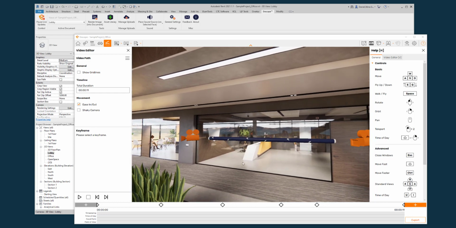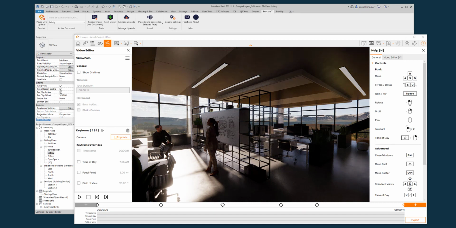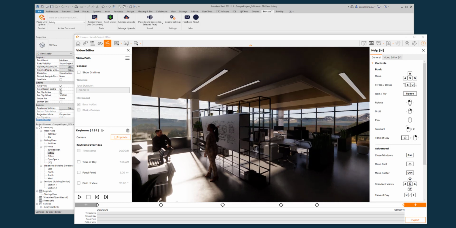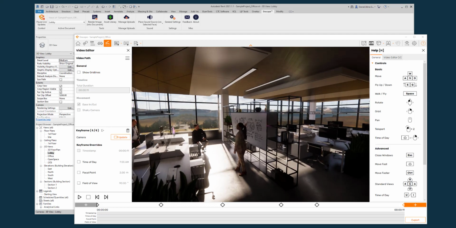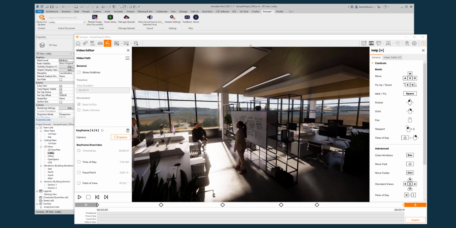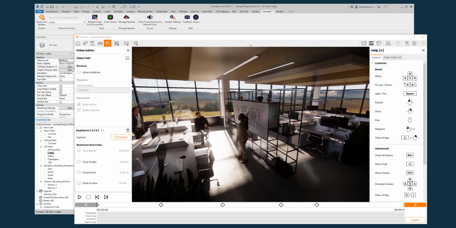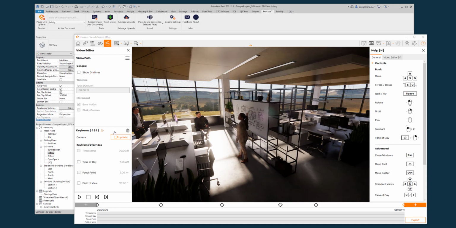All right, so now we want to edit the end of this path. So I'll go ahead and click on that last camera. And now that we're in the keyframe, and we can tell that by the keyframe being orange down here, and then over here in the keyframe panel, it says we're on keyframe 6 of 6. So if I pull up on my 3D mouse or press the E key to just raise my elevation and then adjust to look down a little bit, I'll go ahead and update that and then step out of the keyframe.